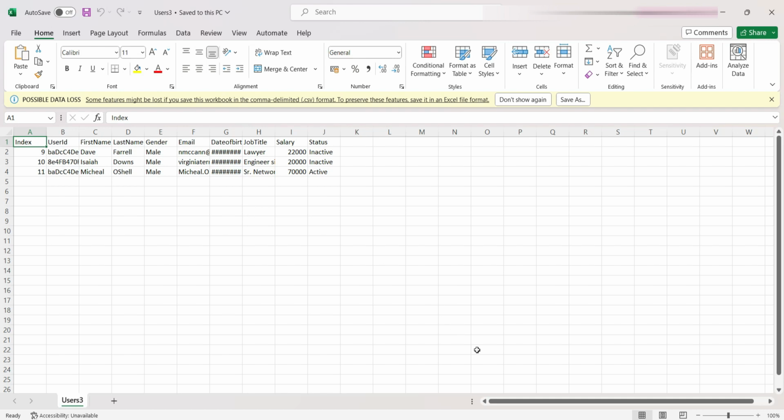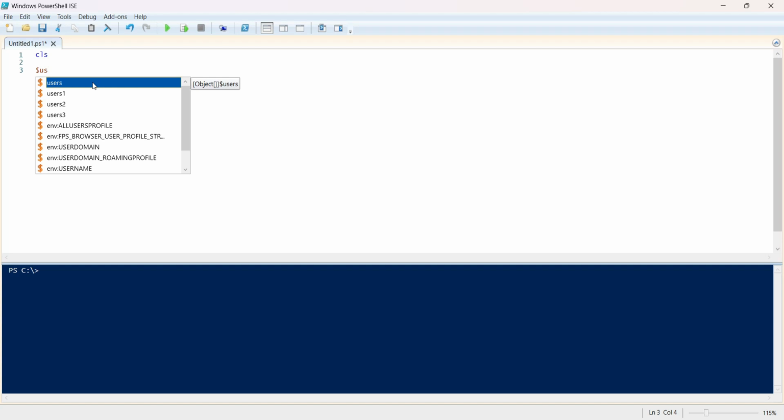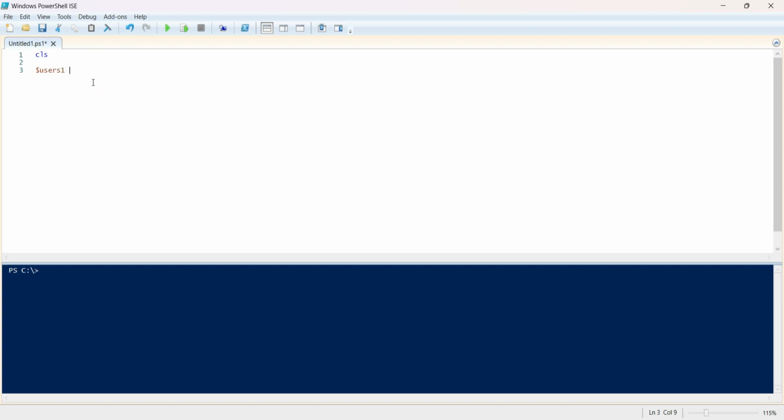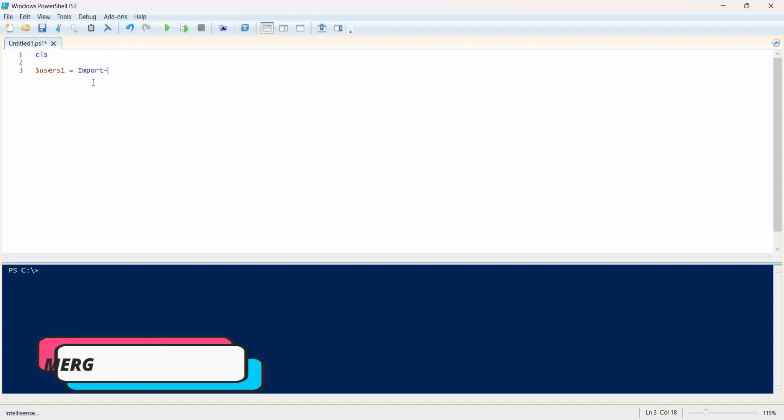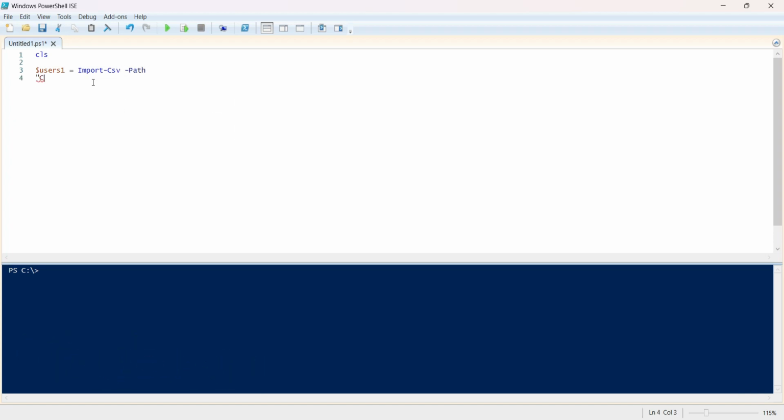All right, so now let's get back to PowerShell and start writing the commands. Let's first declare a variable called users1, and we want to import the CSV file. So it's going to be C drive, PowerShell examples, and users1.